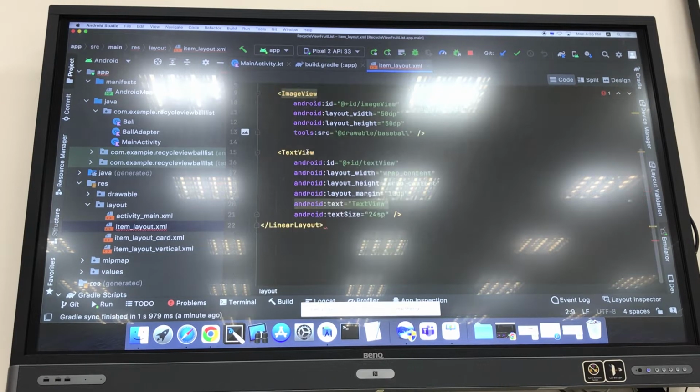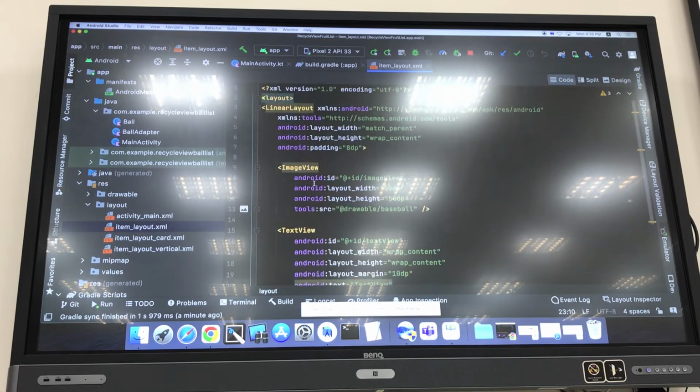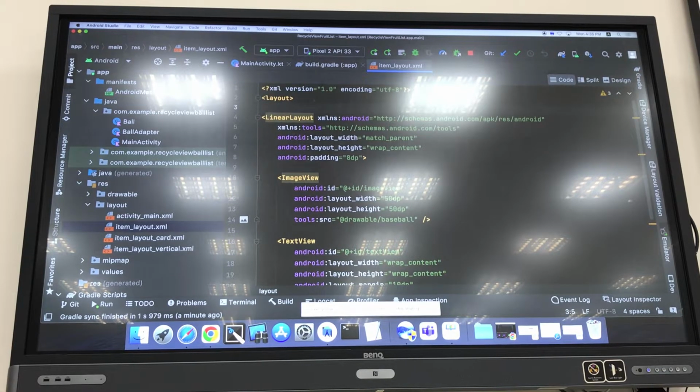That's the beginning tag and ending tag. And below the layout, we need to add the data section. So we add a data tag.